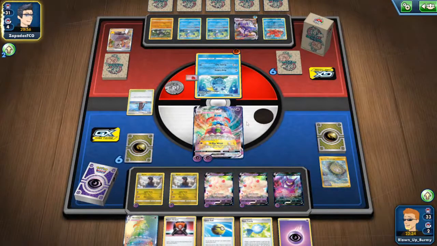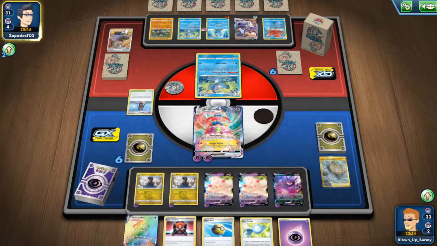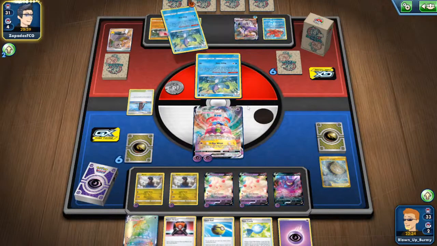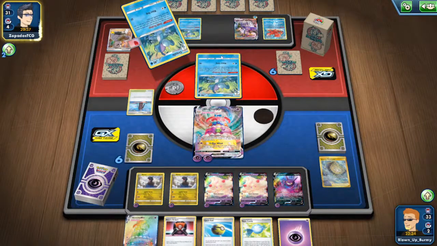And then on your next turn, all you need to do is Boss's Orders that bench VMAX, collect the knockout with another 100 damage, and then top it off with that 220 on the bench VMAX that you pushed back onto the bench. So 320 to both VMAXs with only 2 strikes. That's crazy.